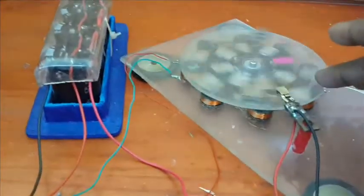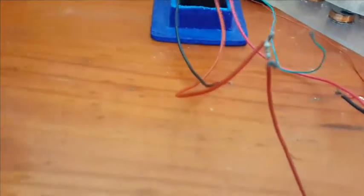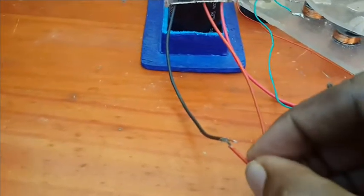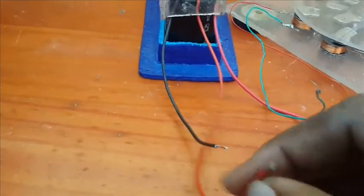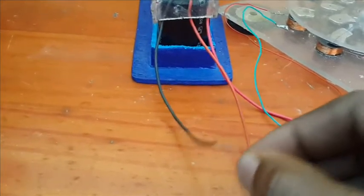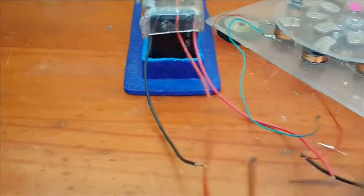So, I'm going to turn this off. I'm going to attempt to remove the ground. Remove the ground. I will attempt to remove positive for a nice discharge. Whoops. Discharge these caps. Dry. Okay.